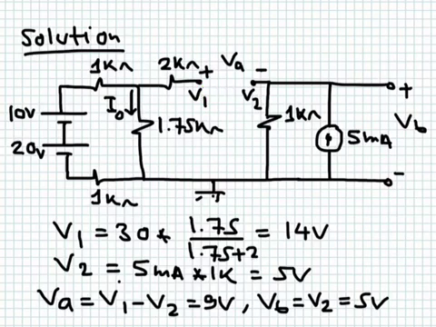Okay, and I replaced all the resistances. Here we had 3 resistances, if you remember. 1 resistance in series with 2 in parallel. I got the equivalent value, and this is 1.75K. I got rid of the current source, as you could see here. The current source now is represented by a voltage source of value 20 volts and a resistor of value 1 kilo ohm.